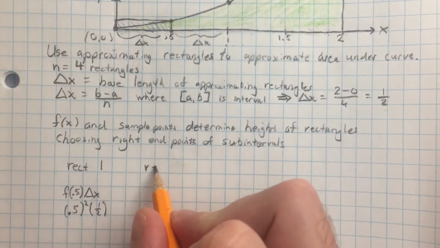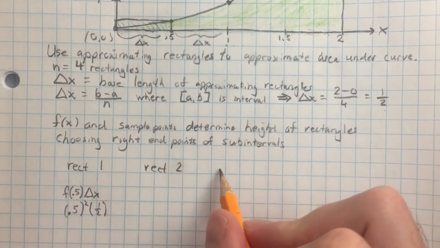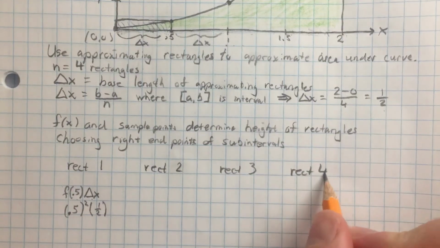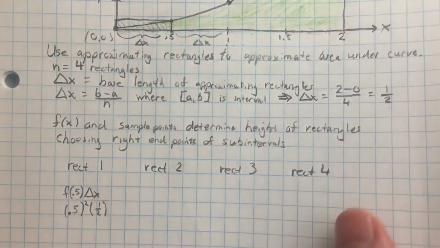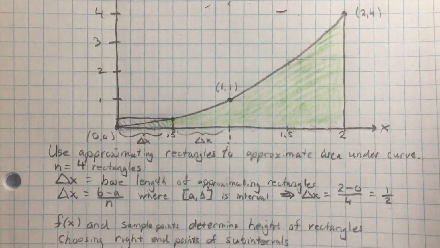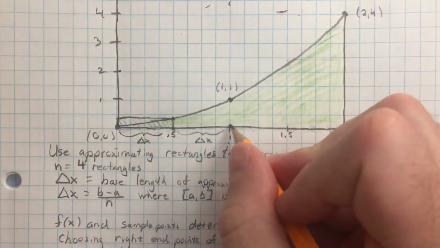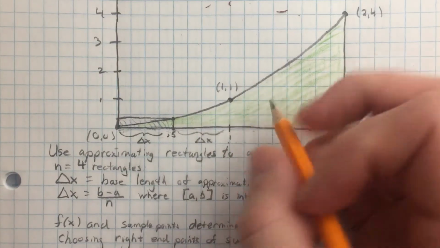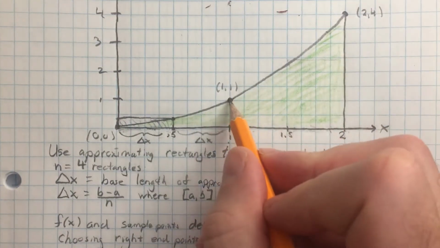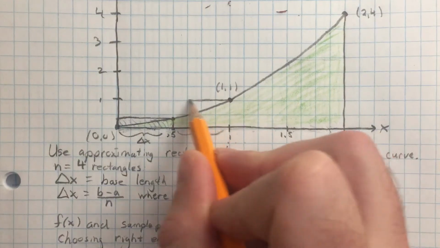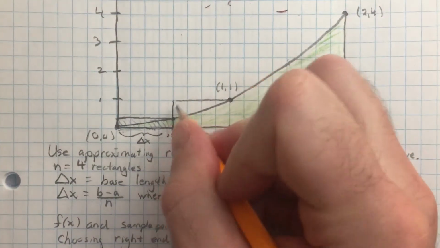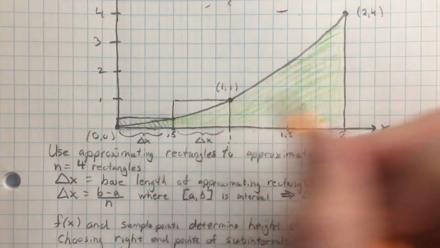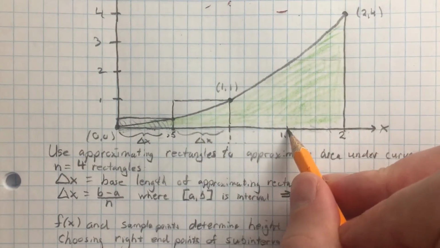I'll do the same thing for the other 3 rectangles. I hope it's getting clear what's going on here. Rectangle 3, rectangle 4. All right. So let's finish the drawing. On the second interval, we're going to pick 1, the far right-hand side of the second subinterval, and map up to the curve here. So that will create a rectangle whose height is 1 and base is 0.5 in this position. There.